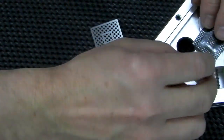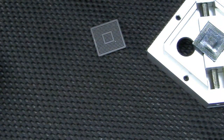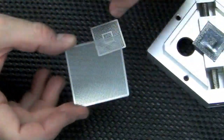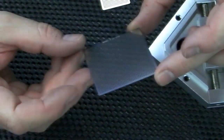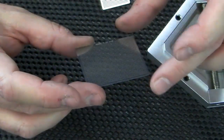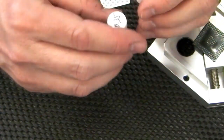I just thought I'd show you some of the stencils that I got. I'm obviously going to have to go through all of these and hopefully find the right size, but I'll show you the biggest one we've got. This is just a universal stencil. As you can see, all the holes are there. This one says that it needs 0.76mm solder balls, which I've got separately. I've got 3, 6, about 8 or 9, and they're all marked.